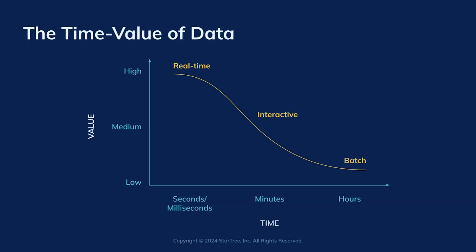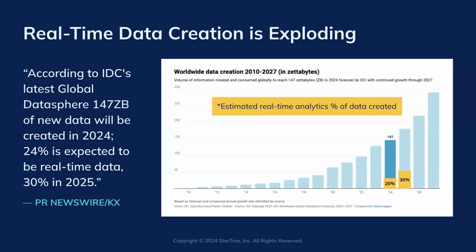And you can see left is real-time, high left, that's where all the value is, right? Down in batch, sure, that's wonderful. There are lots of great things built around batch, but not nearly as impactful from a data perspective as data that's happening in real time. And so, that was part of why Apache Pinot was built and ultimately StarTree to solve. And by the way, if you think, and if we can go to the next slide, that this is like some little piece of the puzzle, right?